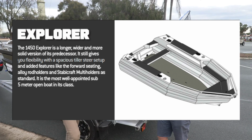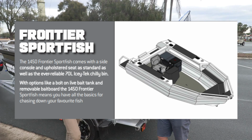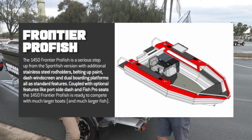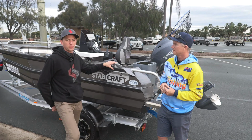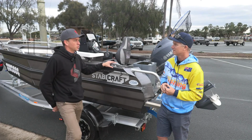You can get them unpainted and start pretty basic. They do have a mid-range side console called a Sportfish. That one, again, you can get unpainted and you can spec it up to the way you want. This one here is the Profish, which is the highest in the 1450 range. With this particular one, we've gone full paint and some of the popular factory options. So it just gives you the opportunity to set the boat up however you wish.